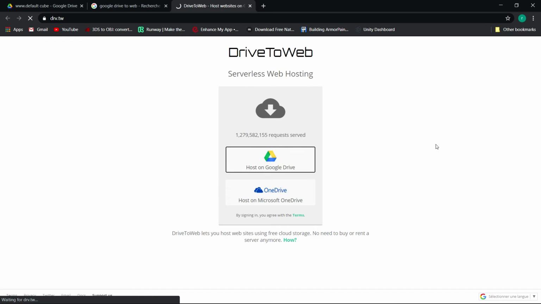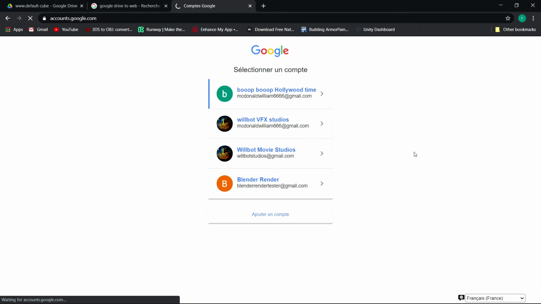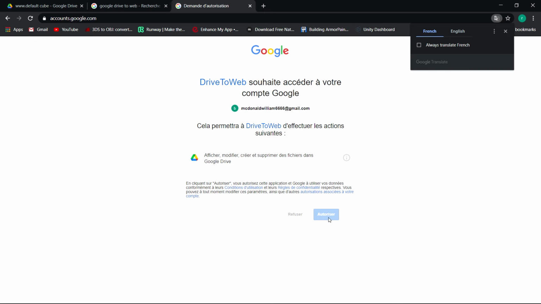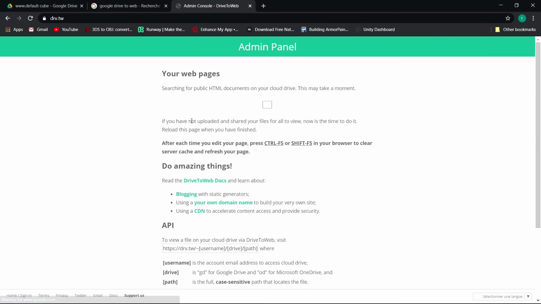I use Google Drive. And as you can see, once this is loaded, you have to give access to the account that you're on. So I'm this account. And once you sign in to this account, you have to give access to the Google Drive by clicking authorize, so it can see what files you have to be able to host them. And once you have done that, as long as you did the previous steps of renaming it to www and sharing it to the World Wide Web, the site will be able to find your file and use it as a host.